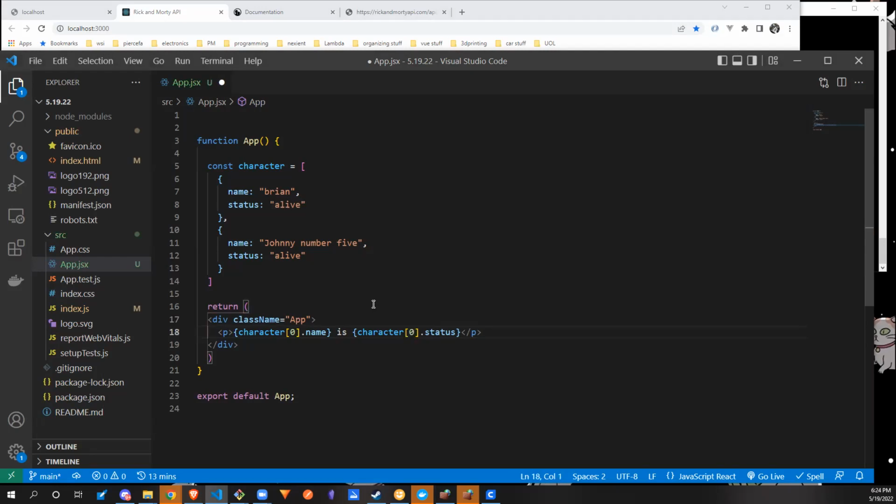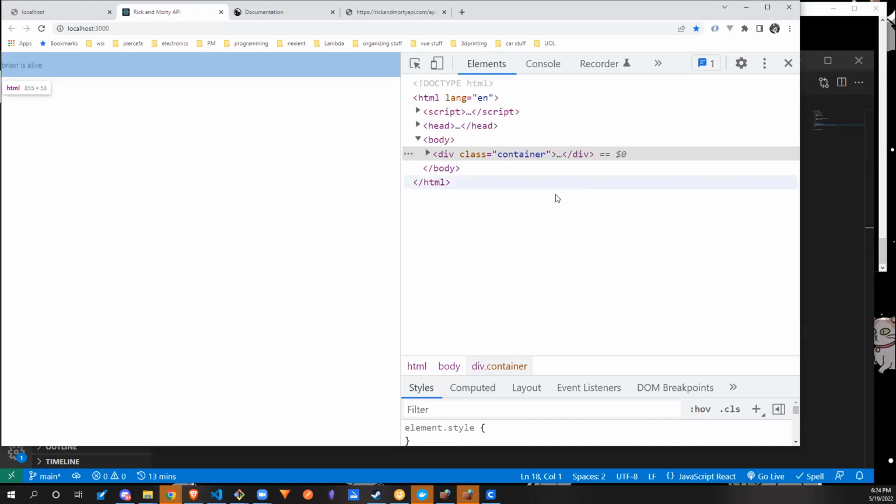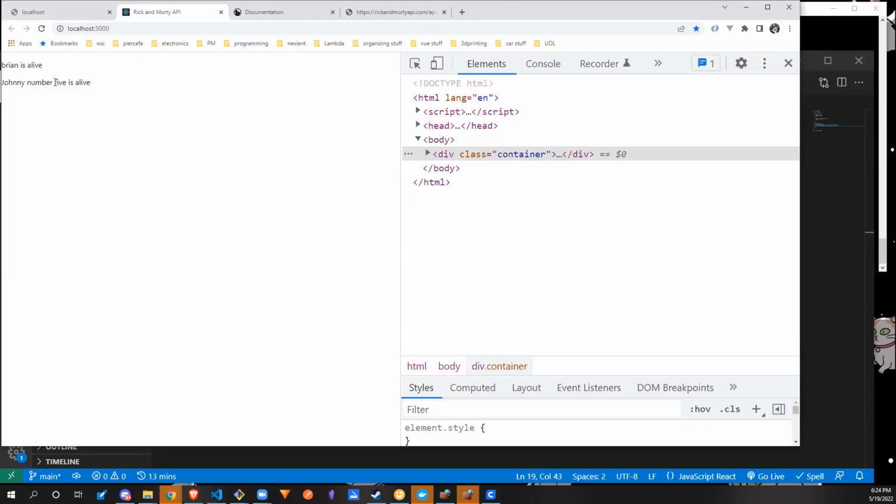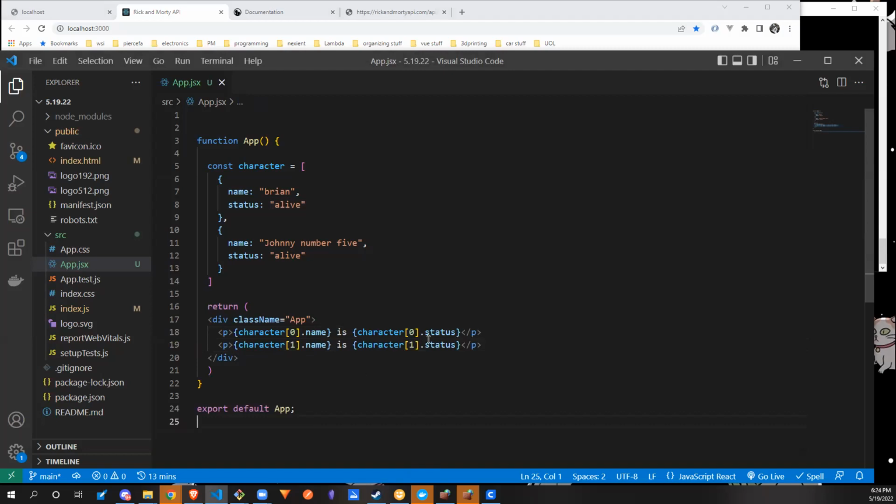And then if I wanted a second one, I would have to keep adding. So Brian is alive. And if I wanted the next one, I could do character 1 status and name. And now we've got Brian is alive and Johnny number 5 is alive. Dating myself on that quote.